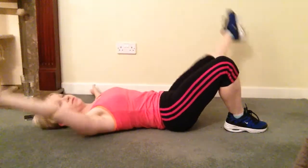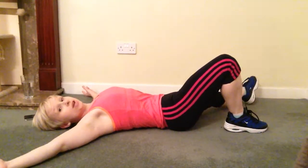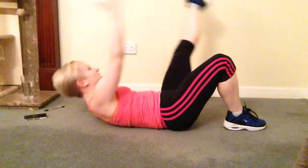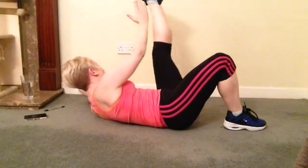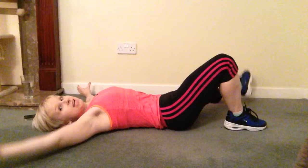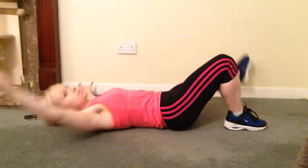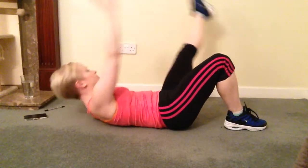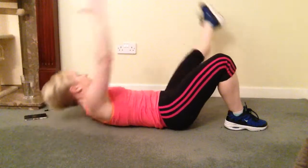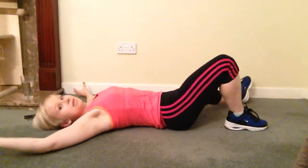Again, easier option if you want to take out the ab curl. Just focus on the leg coming in and reaching the arm towards the leg. If you want to, you can do the whole thing, lengthening the arm away on a diagonal, crunching it in the centre. Keep it going.